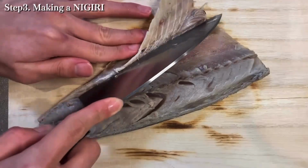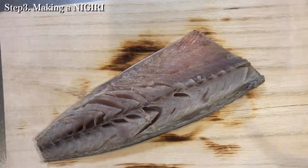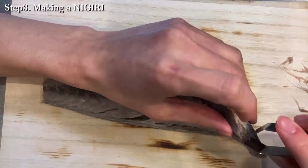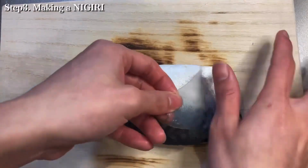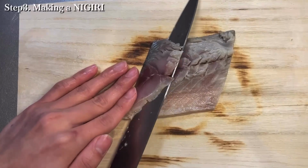First, I take out the bones like this. Also take out these small bones like this. Don't forget to take out this side's bone. And I take off the skin of the mackerel. At last, I cut it for sushi.